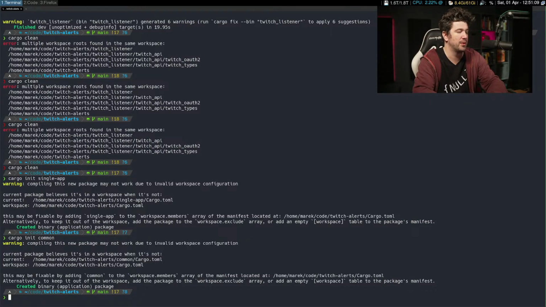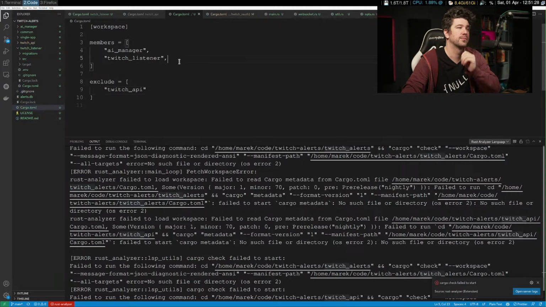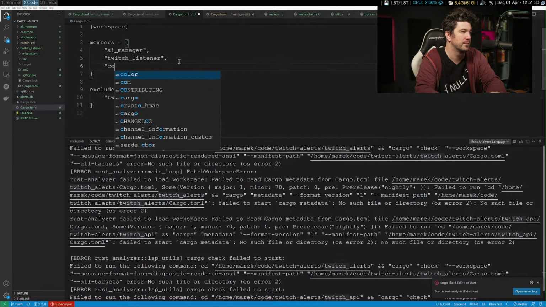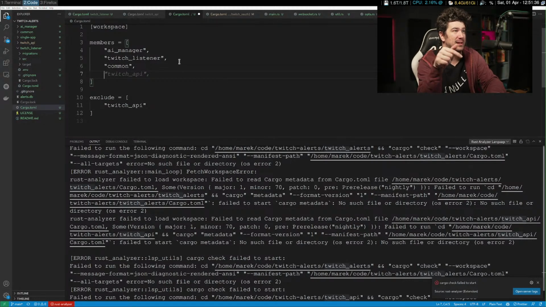A lot of people will argue that common or utils, I feel like they make sense sometimes. I think that they're abused. And absolutely. But basically, I want my traits to go here. And they can't exist in one of the other projects because those projects need to build independently.